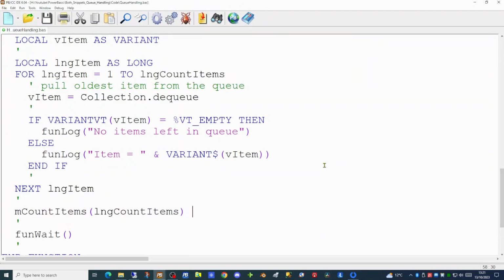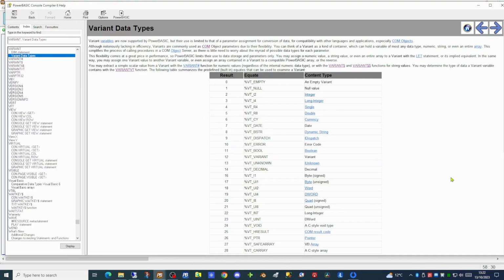So in this demonstration today, we've been merely putting strings into our queue collection. However, since the information held within the queue is all variants, it gives you a great deal of flexibility. Variants can hold a wide range of information. Variant variables can be considered to be a type of container, which can hold variables of most of the data types supported within PowerBasic.